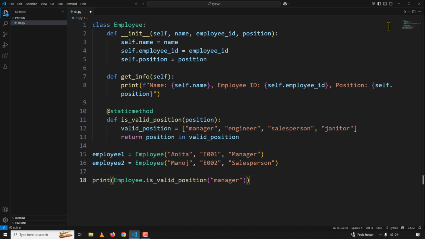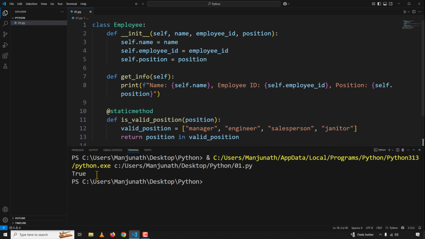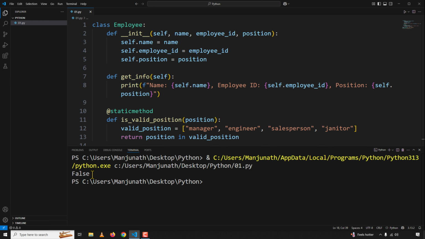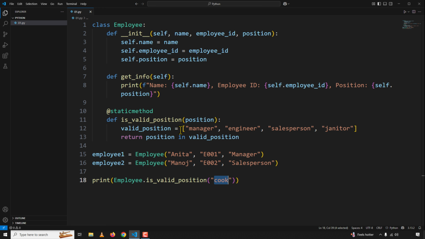When I run this, I get True as the output because manager is in this list. I will type in cook here and I will run this, and I get False as the output because cook is not in this list, meaning cook is not a valid position in this company.